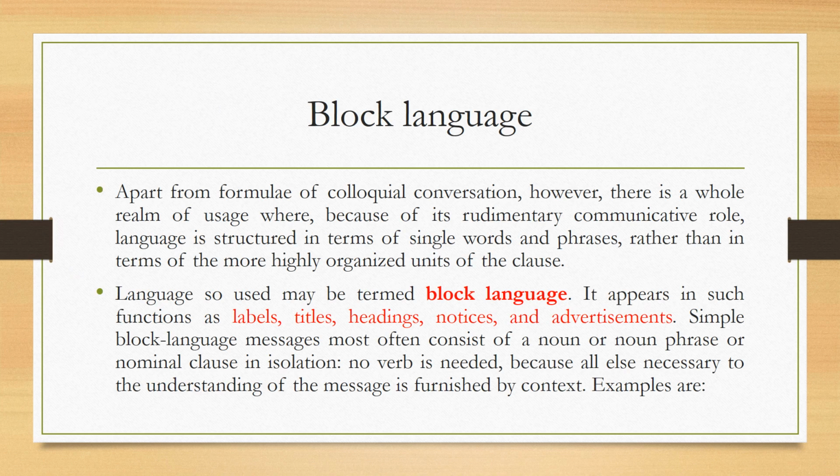The last minor type of sentences in English is the block language. The block language, in fact, is going to be more important than the three previous ones, because here we are not going to see it only in spoken language. It can be used also in formal situations. Okay, what is different?